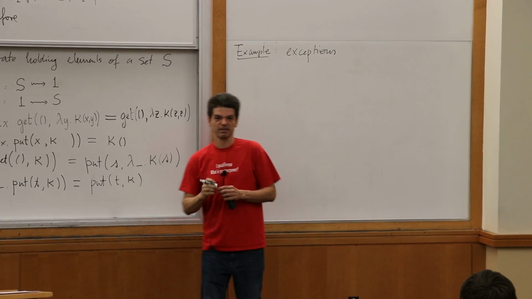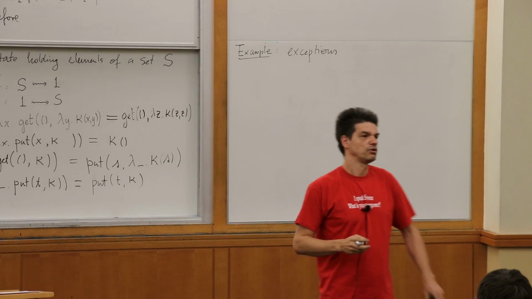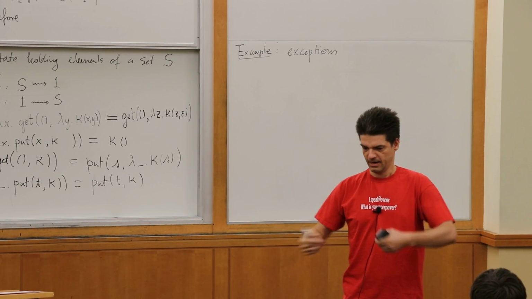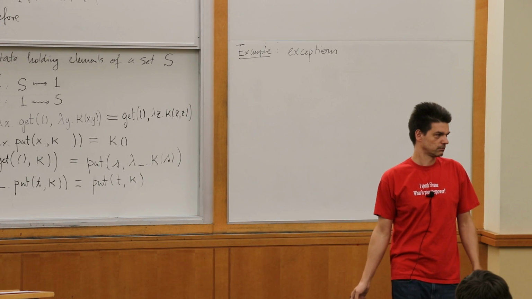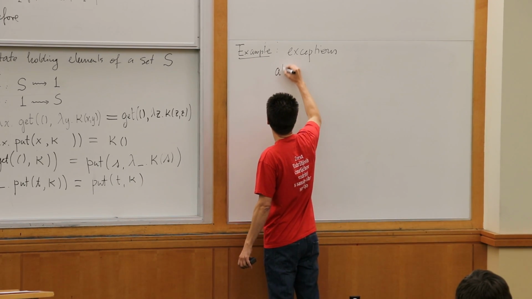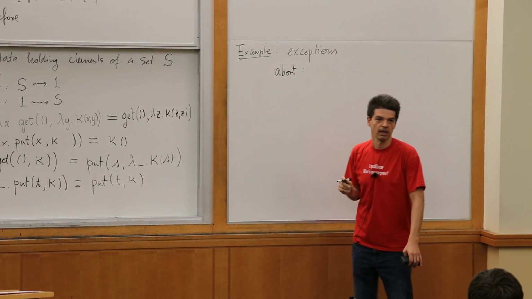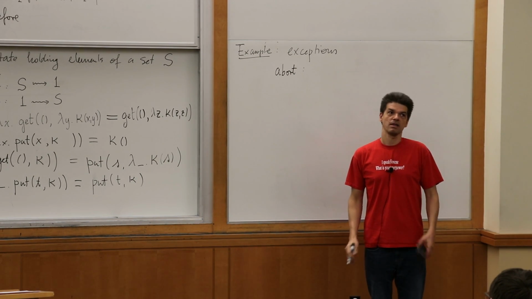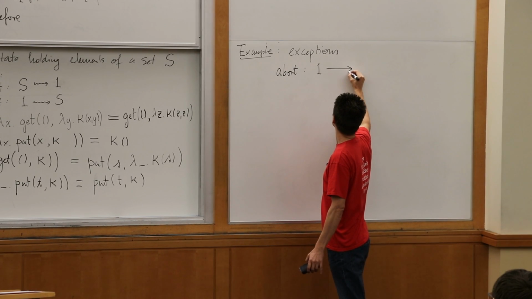So let's do the simplest kind of exception. The simplest kind of exception is when you just have an exception that you raise without any data and it just aborts the program immediately. So I will call it abort or exit, but I'll call it abort. So you would say abort is an exception. Okay, so let's think about it. I'm saying it doesn't take any parameters, so unit here.